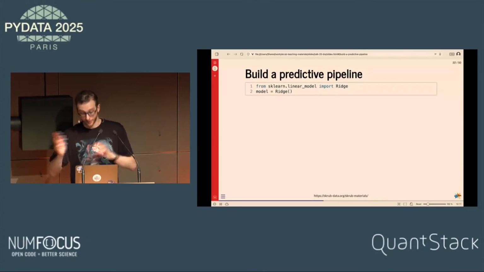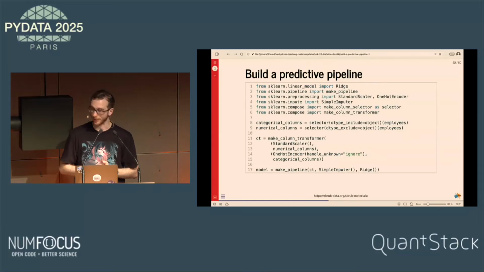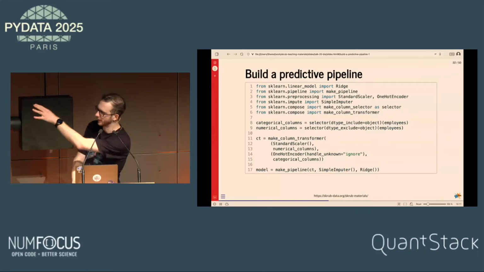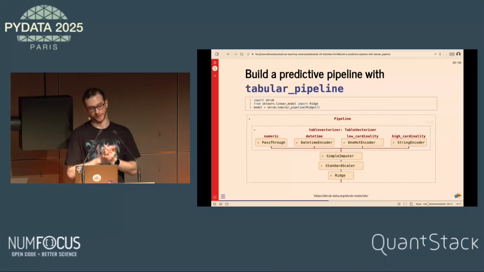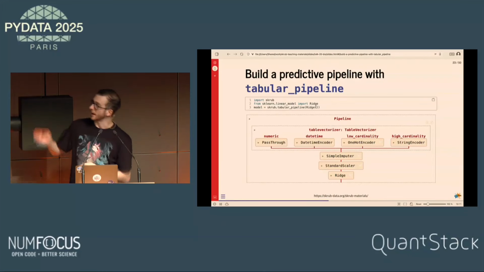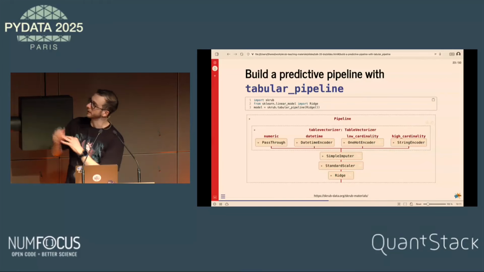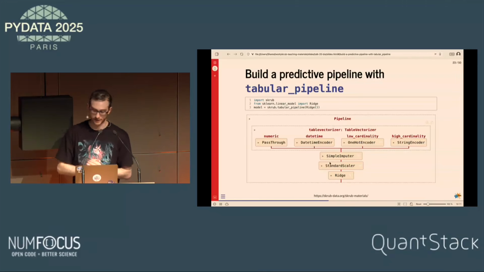And now for the third time saver, you have the predictive pipeline. So just here, for the sake of the example, let's say I want to do a ridge model. But then you have to add all of this to make it actually work in practice. And it's still not really that good because I just left the one-hot encoder there. The alternative is using the tabular pipeline provided by Skrub. What it does is it takes an estimator, a scikit-learn regression or classification, and it will give you a full scikit-learn pipeline that has a table vectorizer as the first step. And then in this case, it's going to add the simple imputer and a standard scaler because we're working with Ridge.